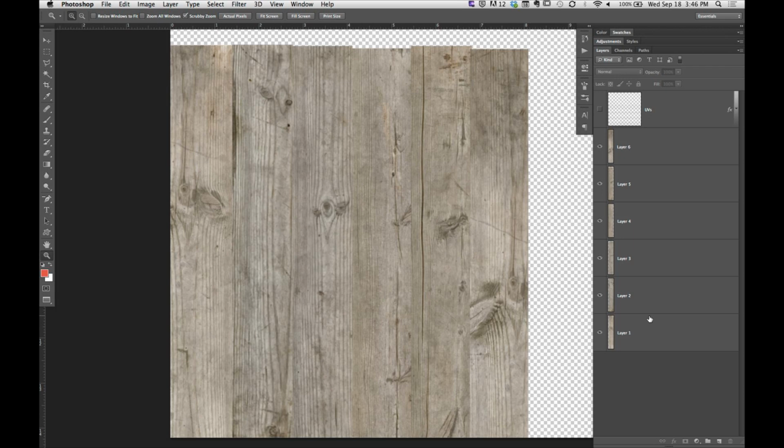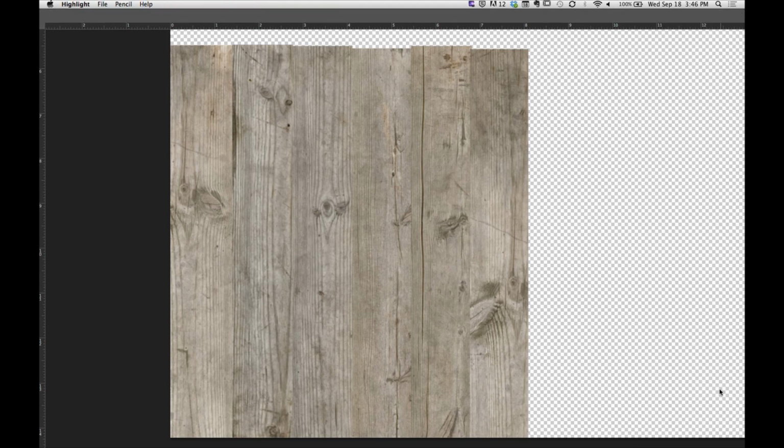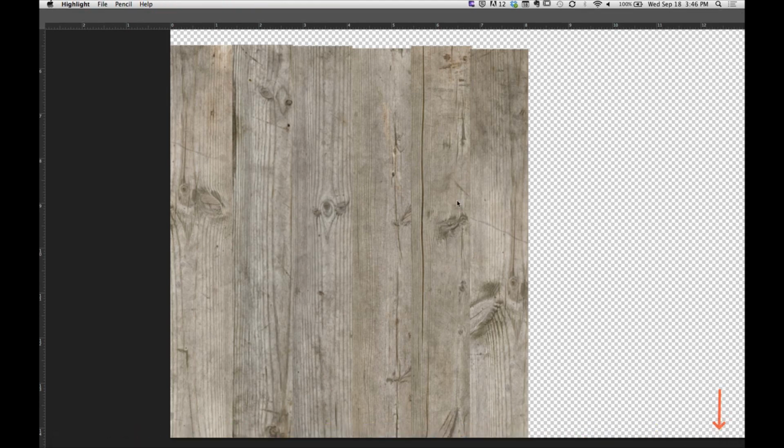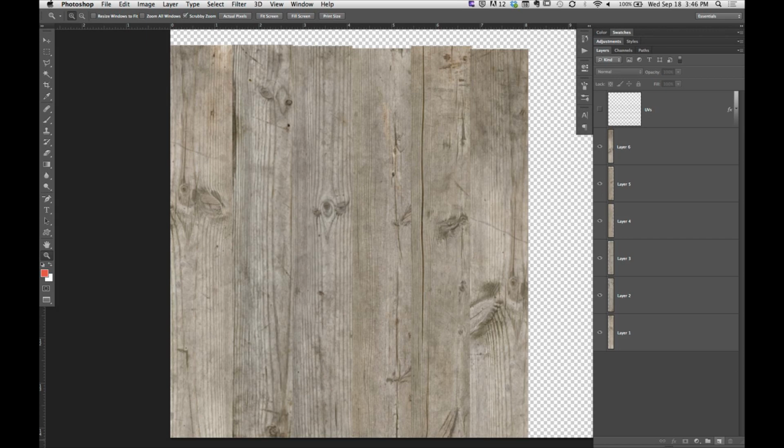So I'm going to create a new layer by going down to the bottom of my layers palette and clicking the button that looks like a little piece of paper. I'm going to create a new layer and drag it below my UVs. In an empty brand new layer, we can start painting.